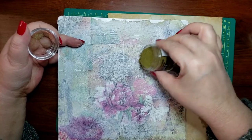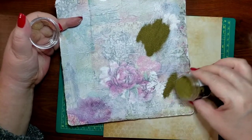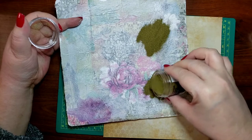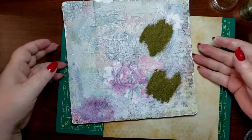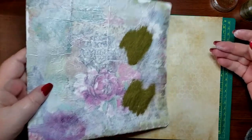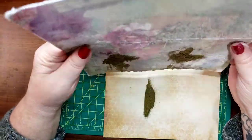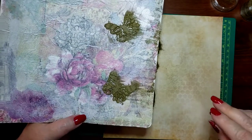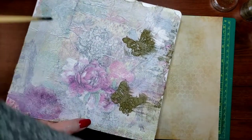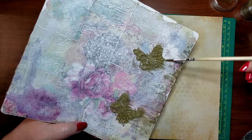Sprinkle our embossing powder over both the butterflies. If this works, I'm going to be shocked. I really will be shocked. Oops, don't close it yet. Oh, looky there, looky there. Let me grab a paintbrush here and brush off all this excess that we don't want.